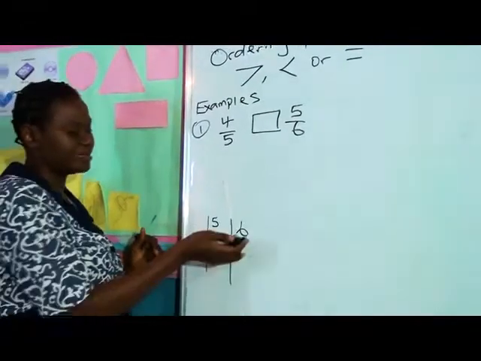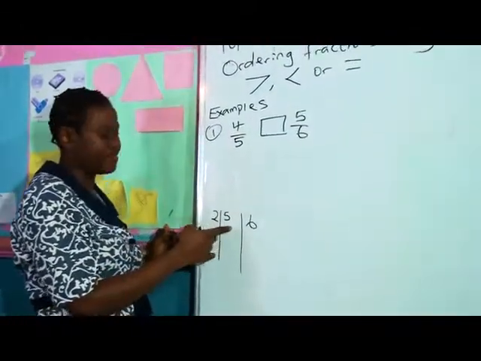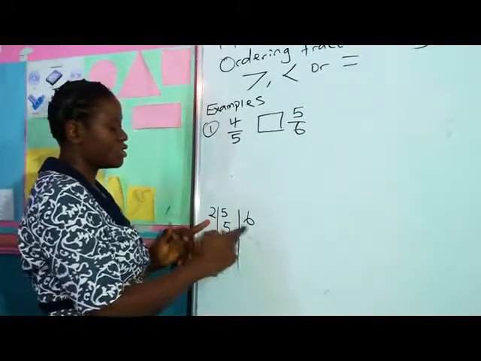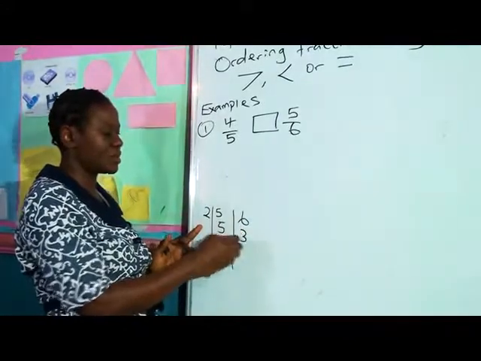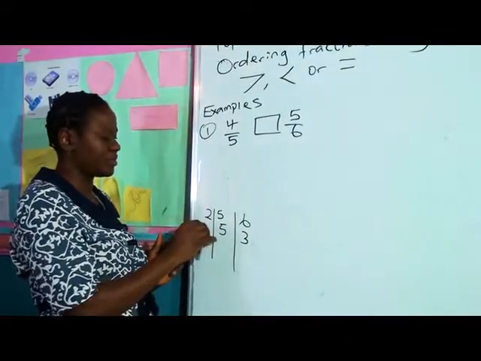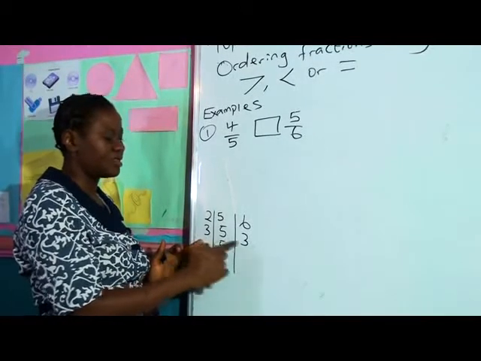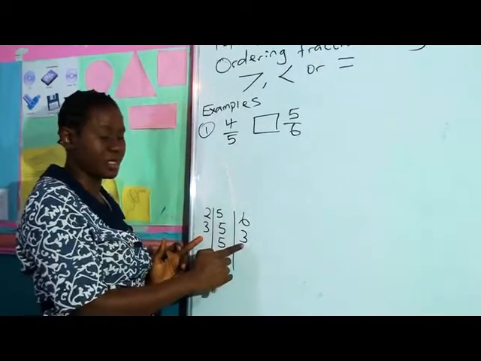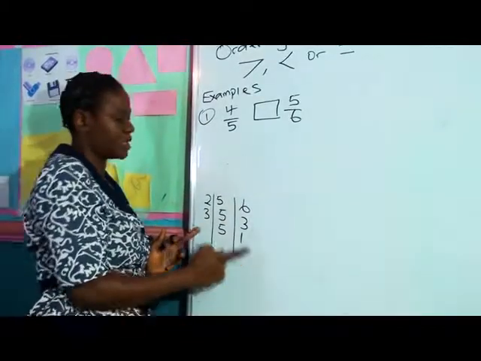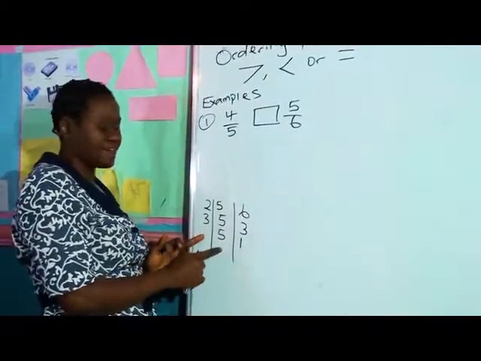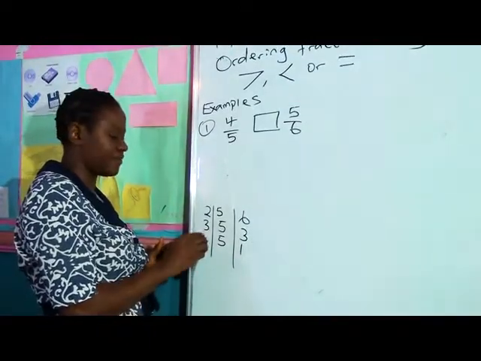What number could divide? Let's use 2. 2 cannot go in 5, so we write our 5 back. 2 can divide 6 3 times. What number could go again? 3. 3 cannot divide 5, so we write 5 back. How many 3 can we find in 3? 1. This is settled. Now what will we use to divide 5? 5 is a prime number, so the only number that could divide 5 is 5.